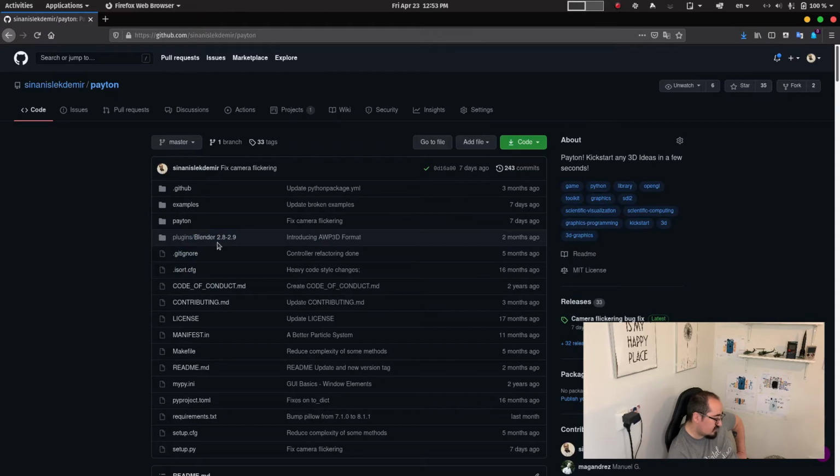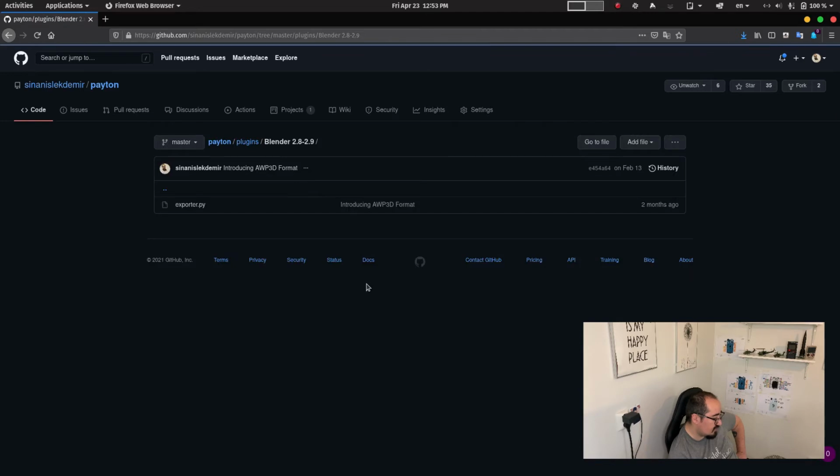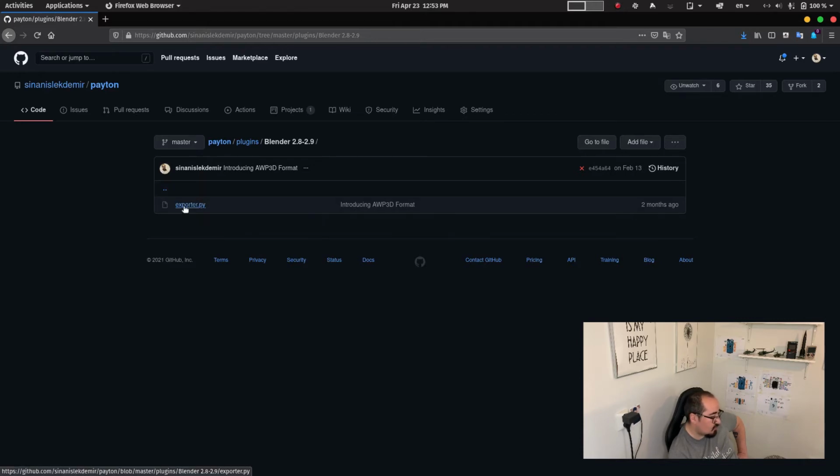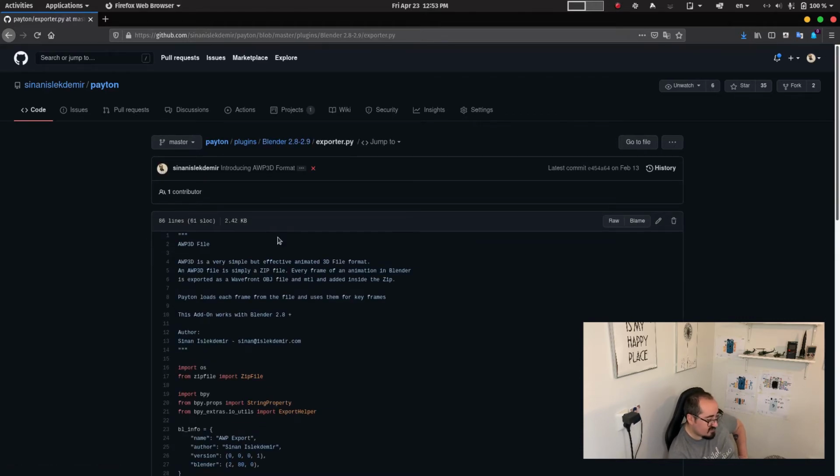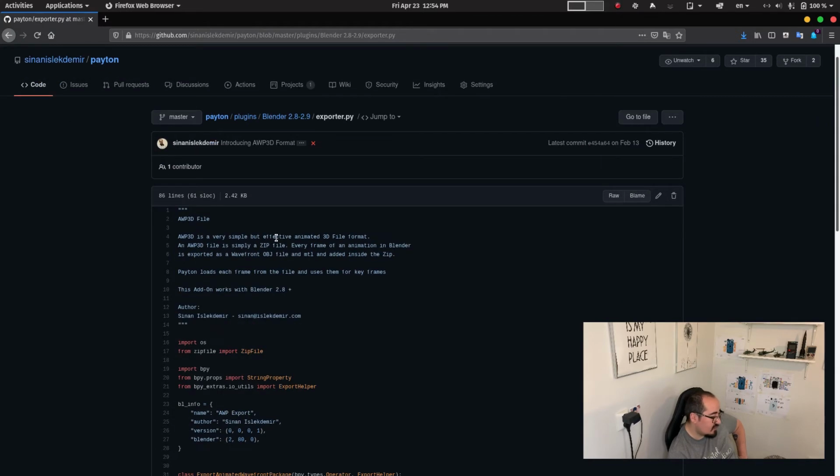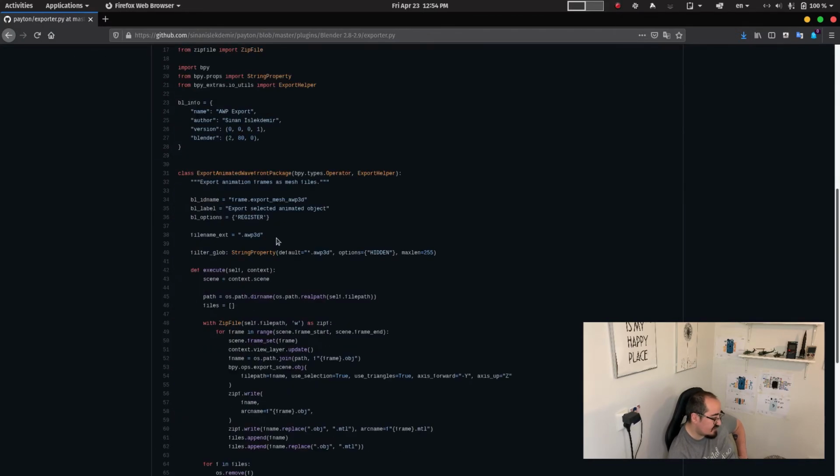This plugin works from Blender 2.8. I also tested it in 2.9 and it works well. Unfortunately, and actually fortunately, Blender changed a lot of things in version 2.8, so the add-ons are not backwards compatible between 2.7 and 2.8, and I didn't waste any time supporting the older versions of Blender.